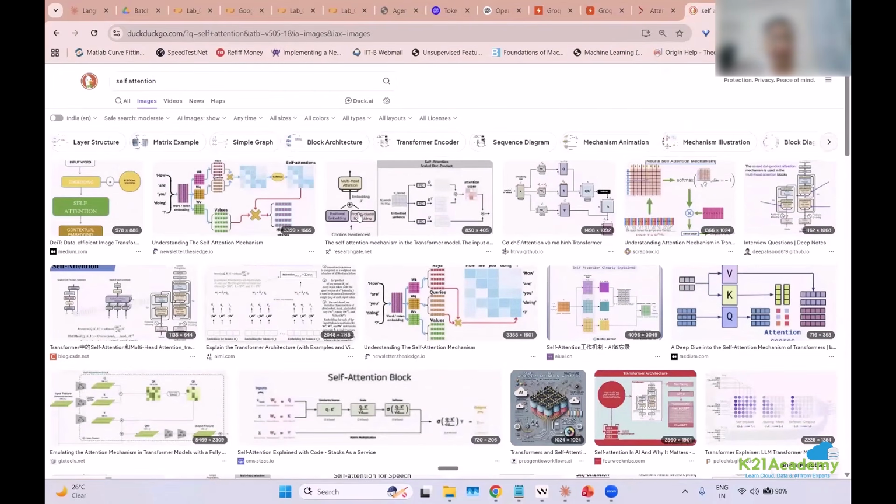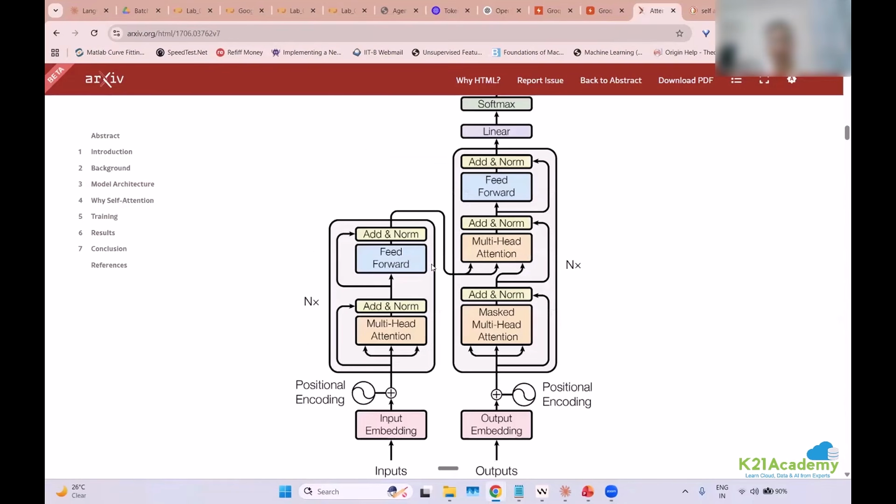For example, I'll take a very simple example: the cat sat on the mat. Cat and mat are related because one is the subject, one is the object. Then cat and sat: one is a noun, the other is a verb. So the model pays attention to the relationships between these tokens. That's the meaning of self-attention.